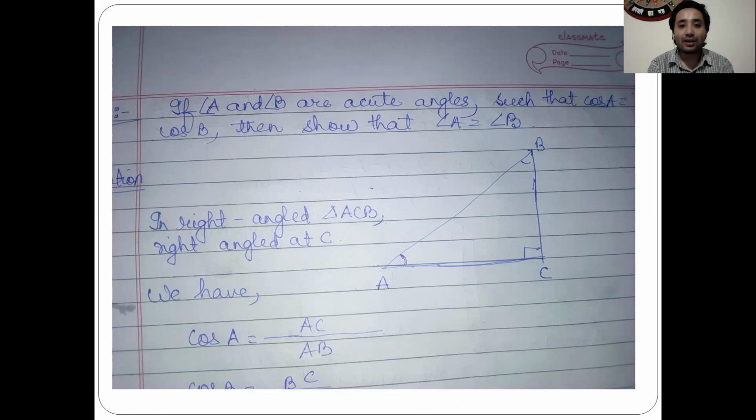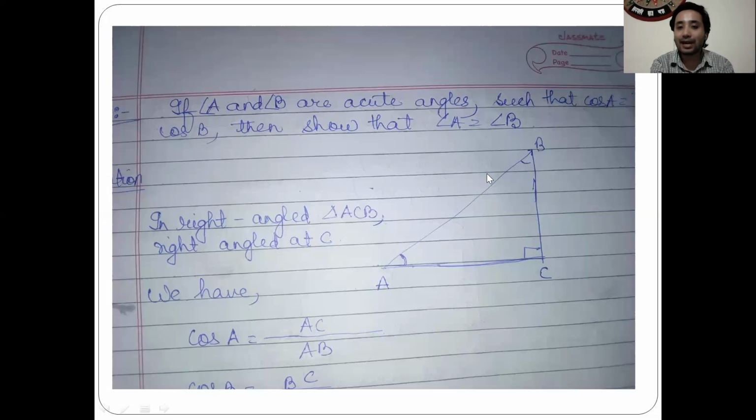In trigonometry, the triangle should always be a right angle triangle, correct? We have already seen that yesterday. So for example, if A and B are acute angles, that is, less than 90, that means the third angle, which is angle C, let us say, should be the right angle, that means it should be 90 degrees. So considering that from the question, I will make A and B acute angles, that is angles less than 90 degrees, and let's say angle C is equal to 90 degrees. In that way, I have constructed the right angle triangle, right angled at C.